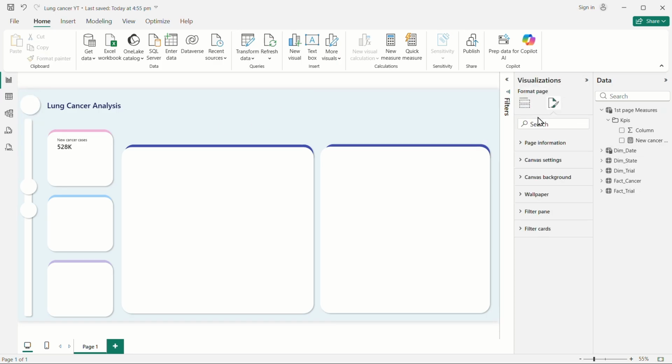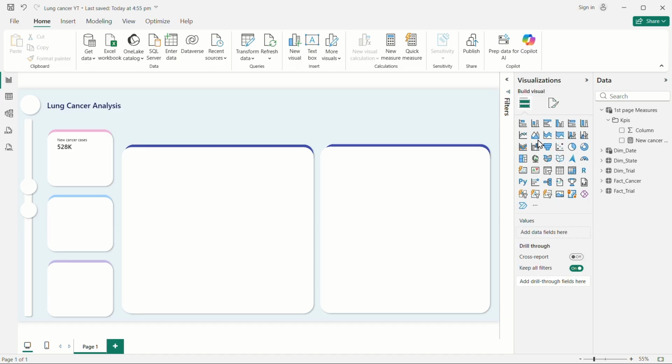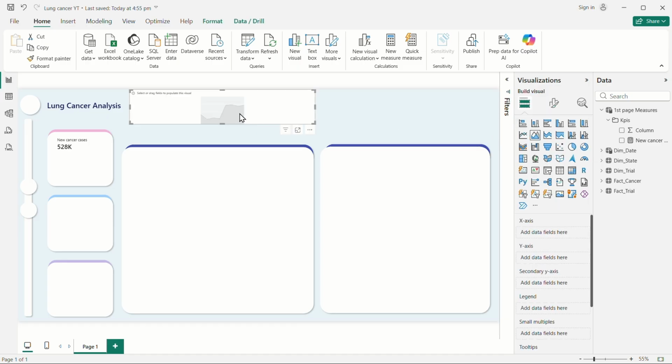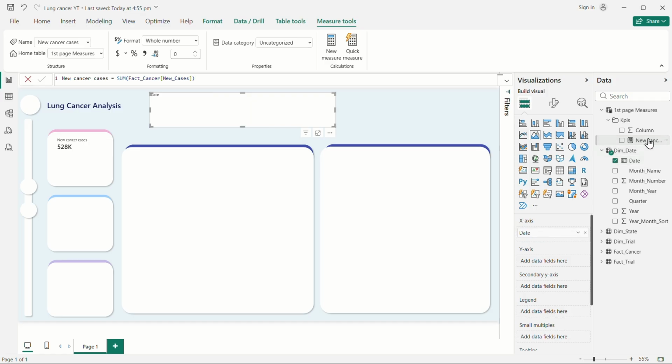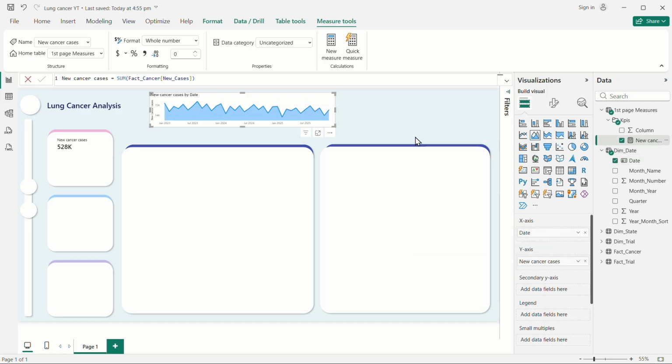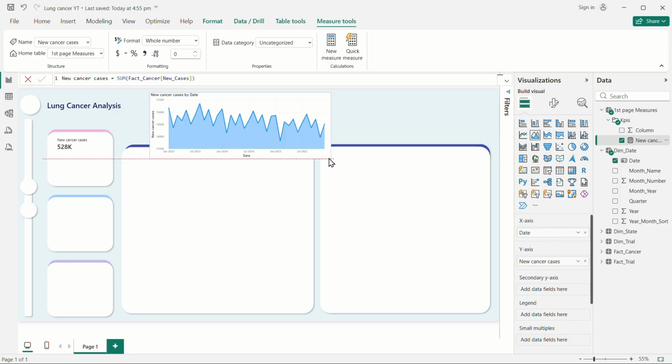Click on this area chart. In the area chart, first drag our dim date, that is date, into the x-axis, and new cancer cases into the y-axis. As you can see, it has been created.